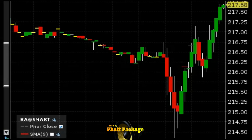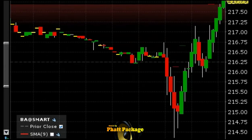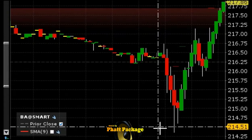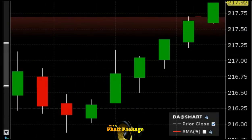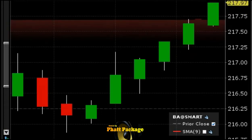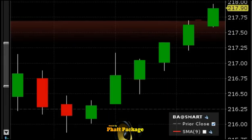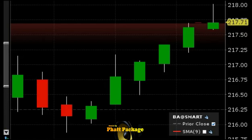We're gonna short this right here — come on. We are short at 217.70. This thing has been screaming since 214.50, that's three points with one small pullback. Target is going to be around 216.70, about a point, and stop loss will be around 218.70, a point each way. This thing has been climbing for a while, it needs to pull back. The daily is not looking super strong at all — a lot of red going on. This might just be a sell-into-the-rally type deal.